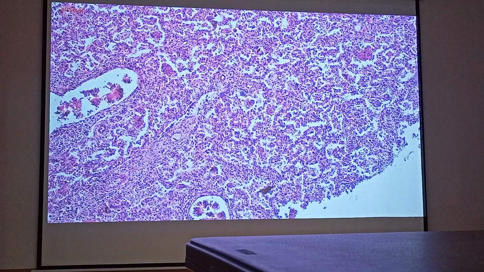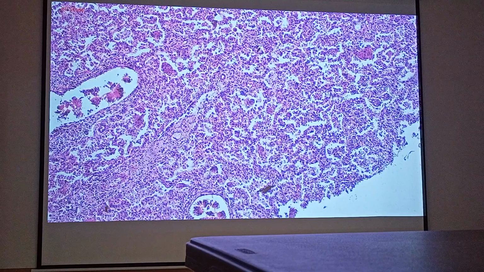Kindly follow the pointer. I am now tracing the wall of an alveolus. Okay, so this is another alveolus. Inside the lumen of the alveoli are neutrophils, indicating that there is an inflammation inside the alveolar spaces. You are looking at the microscopic appearance of pneumonia, particularly lobar pneumonia. There is an infection in the alveoli of the lungs causing the recruitment of the neutrophils inside the alveolar spaces.